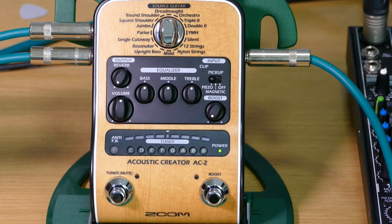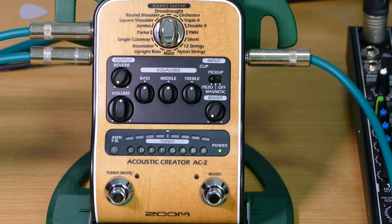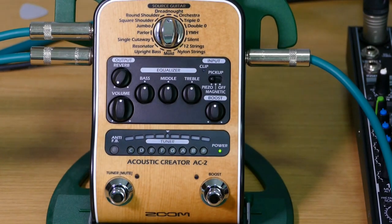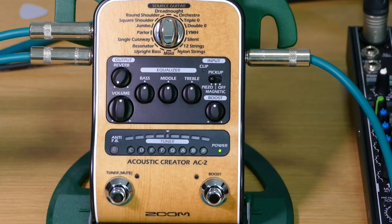Now let's demonstrate the boost control. This boost control is designed to give you a bit of a bump in terms of volume for solos, as well as to even out the differences between strumming and fingerstyle. It has up to 9 dB of boost, but as you can see, there are no graduations around the outside to tell you where's 2, 3, 4, etc. All I can assume is that fully clockwise is 9, so presumably straight up and down is 4.5, this is about 6, and this is about 3. So here it is with no boost.